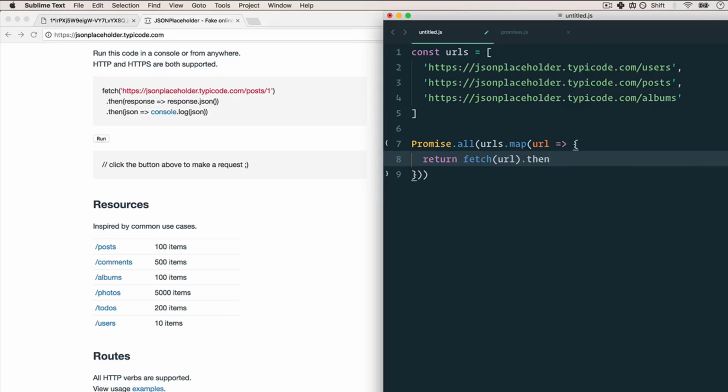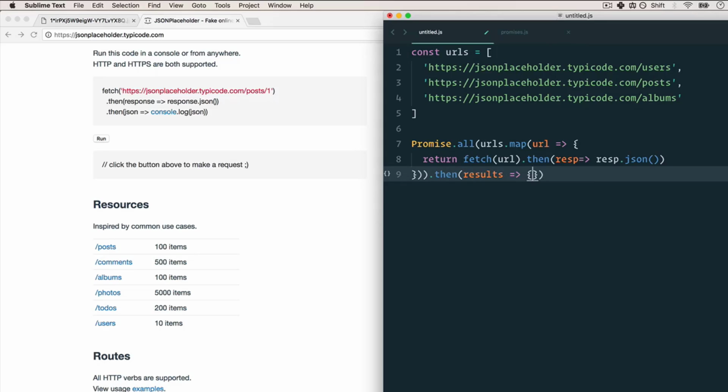Then we want to run the response through response.json. Again, that just comes with fetch that you need to do. And then from here, we can do a .then. And this is going to return us, remember, an array because we're getting a promise of all these fetches. It's going to return results.